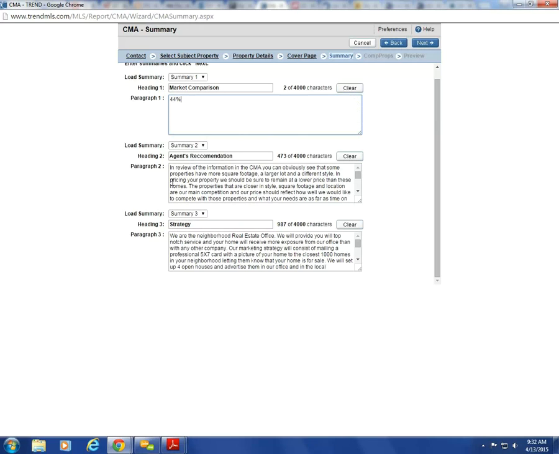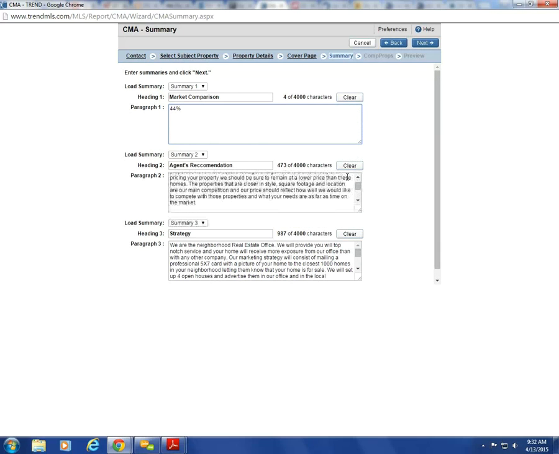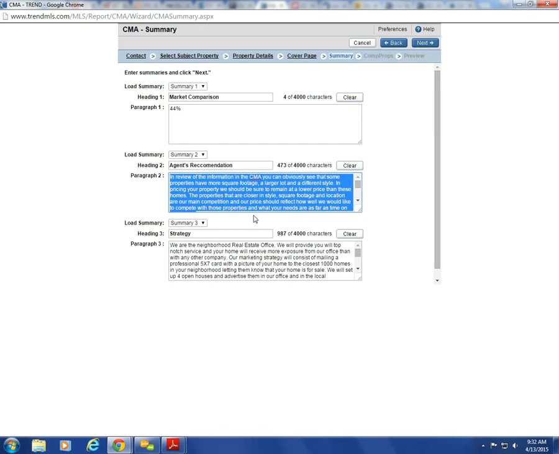I would write 44% under contract. I would write something else about the street. I would write something else about, whatever. You've got to be thoughtful there. And again, if you and I were doing this together privately, I might spend more time on this, or you should spend more time on this. The recommendation is, what is your recommendation as far as listing the property, price range, time on the market?